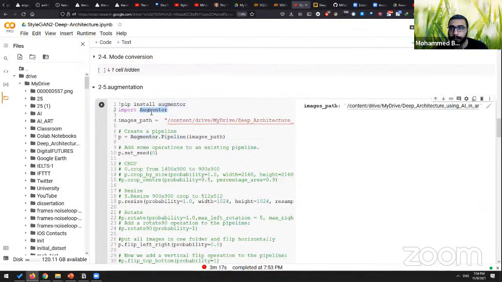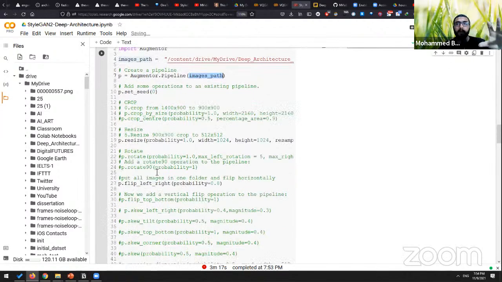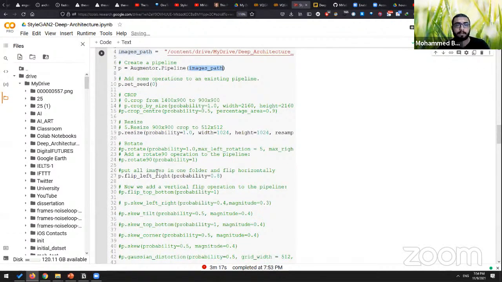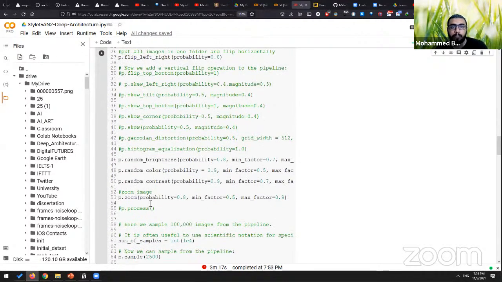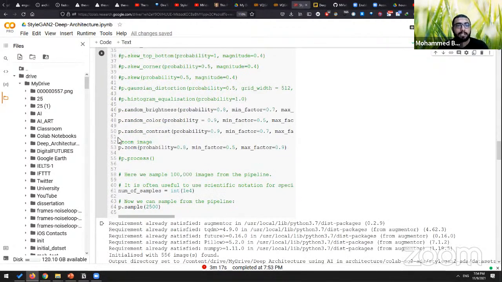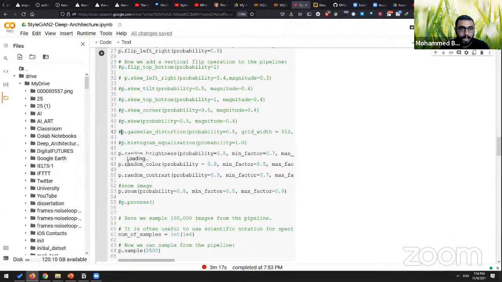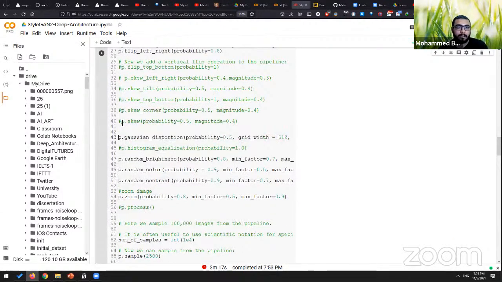The Augmentor library is going to iterate over the images in that image path and make a pipeline, so everything is going to be done automatically. If you want some kind of cropping augmentation, flipping and skewing, or maybe distortion augmentation, you can just comment them out.